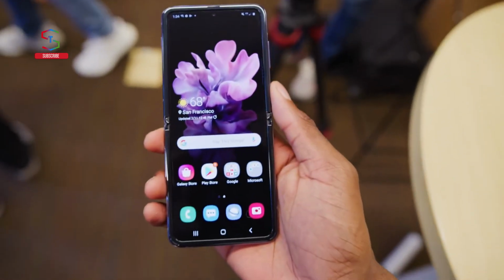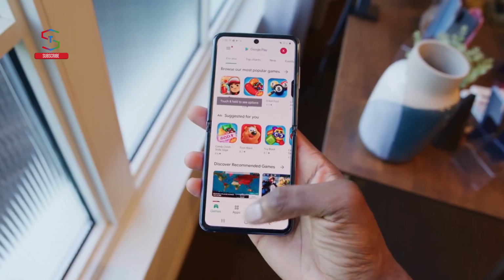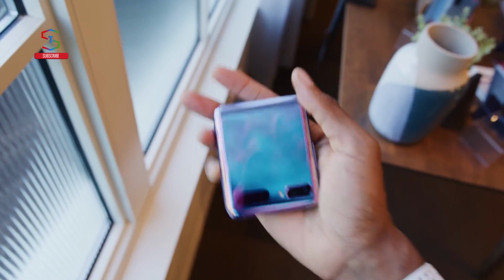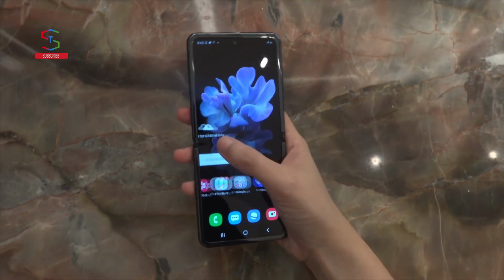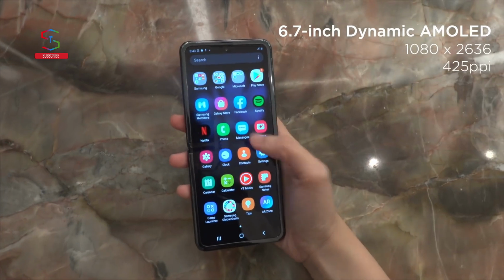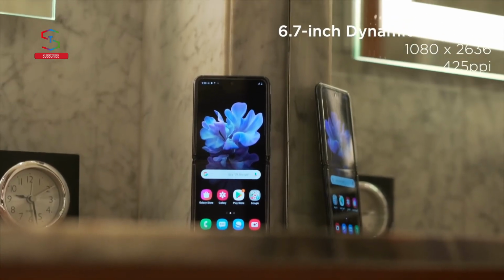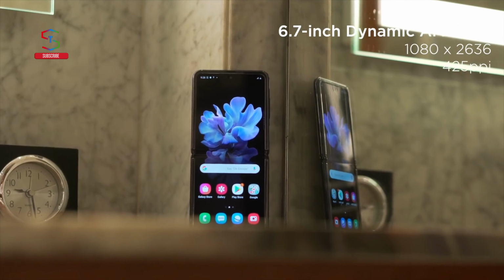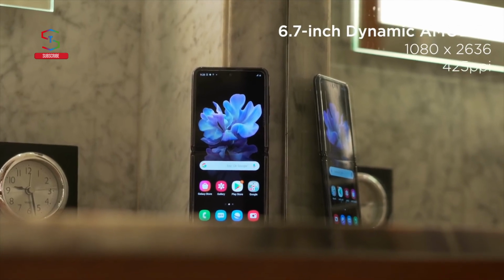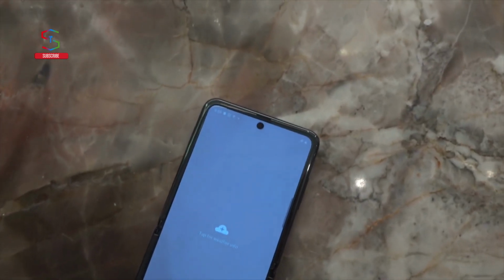On to the main attraction on the Galaxy Z Flip, and that's its foldable display. As far as specs go, it is a 6.7-inch AMOLED unit with a resolution of 1080 by 2636 pixels. Definitely not bleeding edge as far as density goes, but still operating at a crisp 425 ppi. Having seen it in person, we can say with certainty that the lower resolution is a non-issue here.